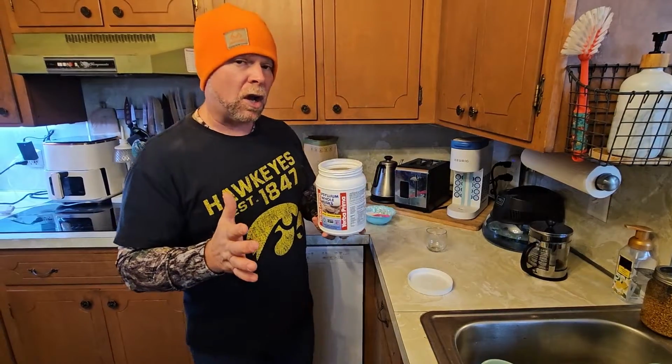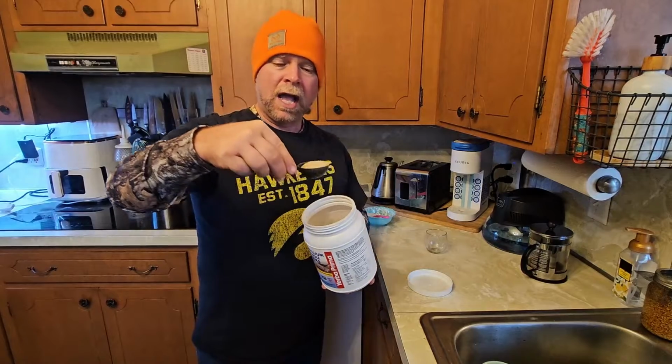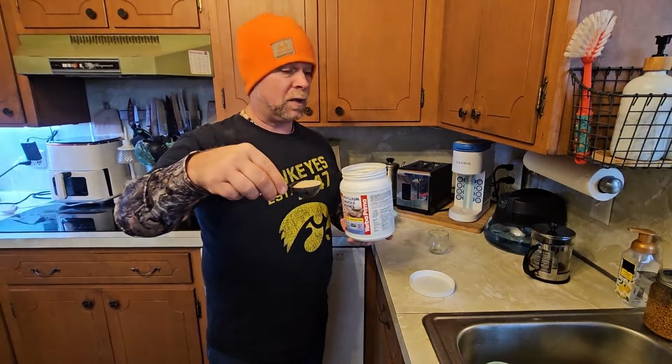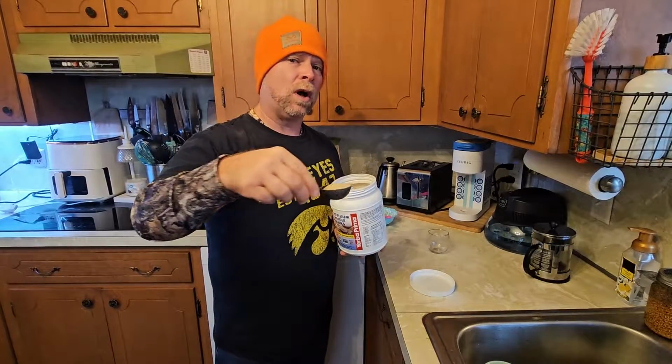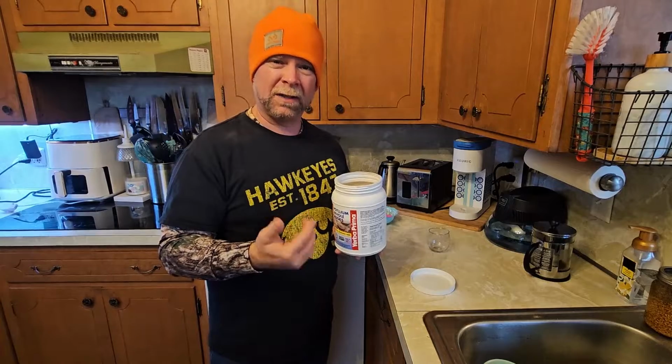Now, the directions also tell you that you need to drink it immediately, because what these husks do is they swell up and then they thicken your water. So to be quite honest with you, if I was to put that into 8 ounces of water and let that thicken up, it's going to be really hard for me to drink, just because it's got a bad taste to it. So I'll tell you what I do.